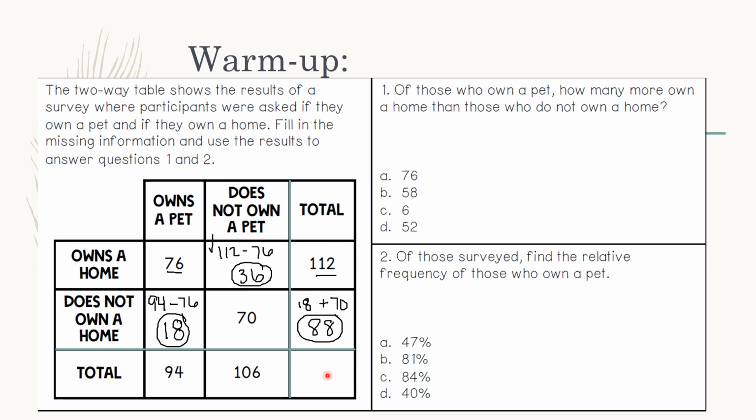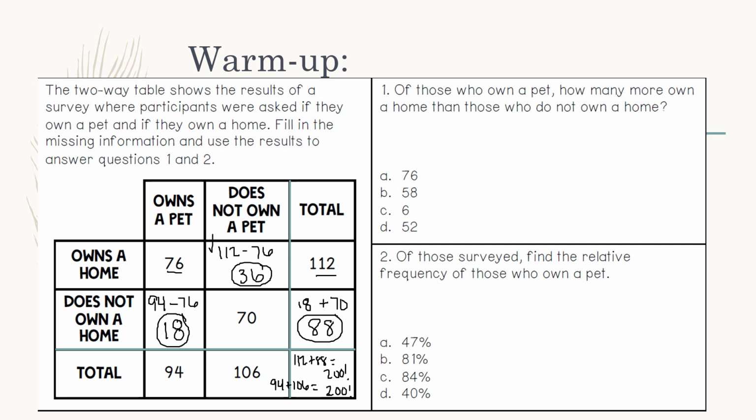All right, now if we did this all correctly, then our total over here that will end up in this box should equal our total here that will also end up in this box. So 94 plus 106 better be the same as 112 plus 88 to give us our total number of people surveyed in all. So let's add those together. 112 plus 88, that is indeed 200. Yeah, step 1 is done. Now let's go 94 plus 106, and guess what that is? It's also 200. Woohoo! So there were a total of 200 people surveyed all together.